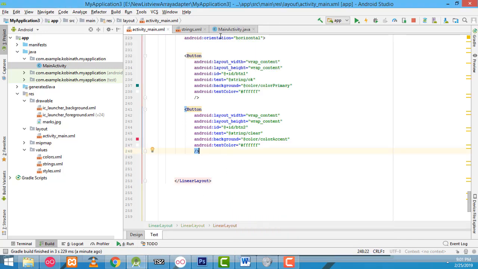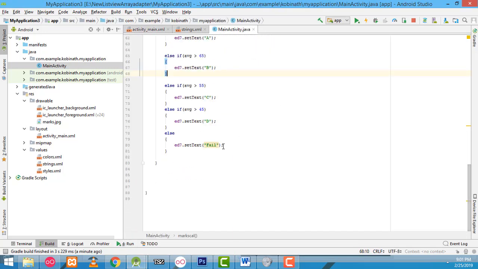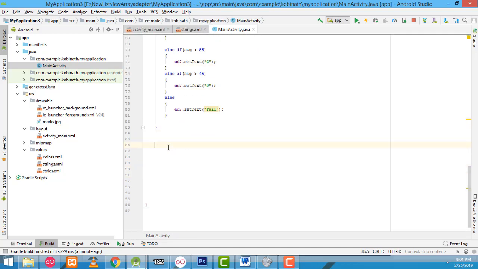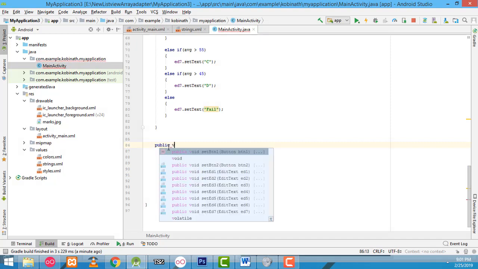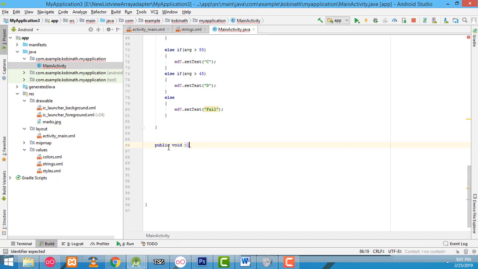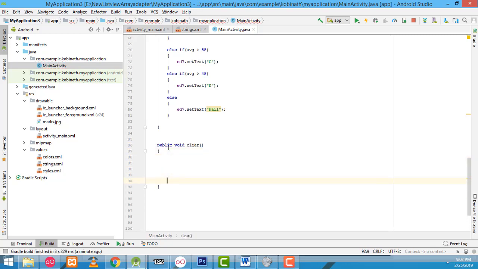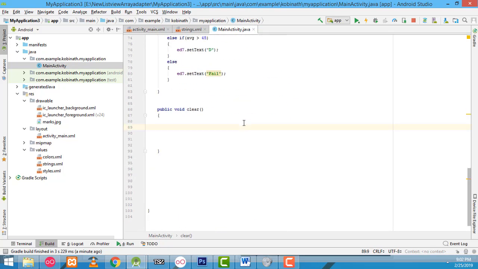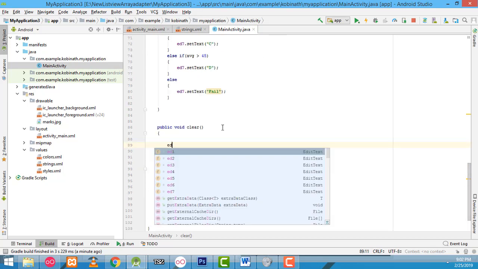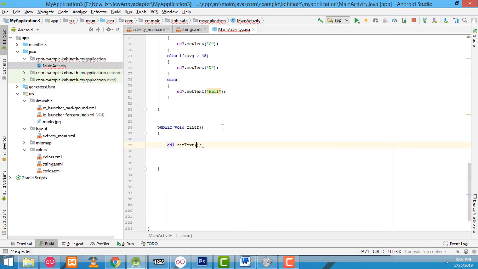That's simple code. So here, go to the main. After the function, I'm going to write another function, public void clear. Here we have to write this: these are the text boxes we need to clear. So first you have to write the first text box, ed1 dot set text.